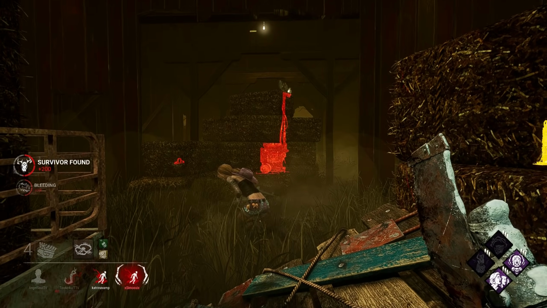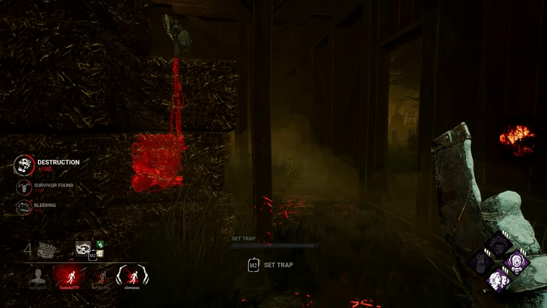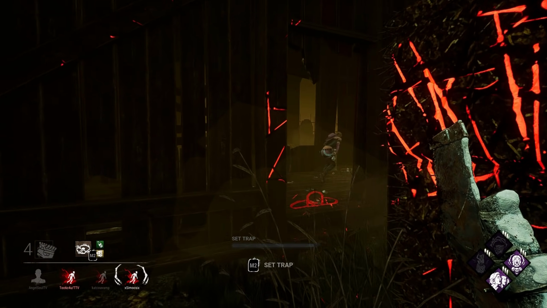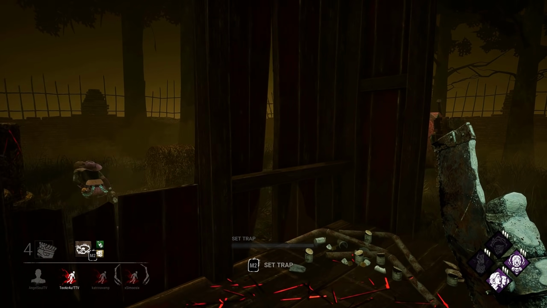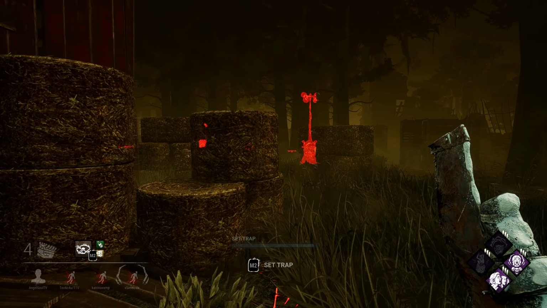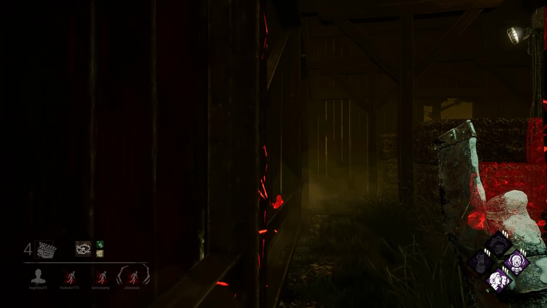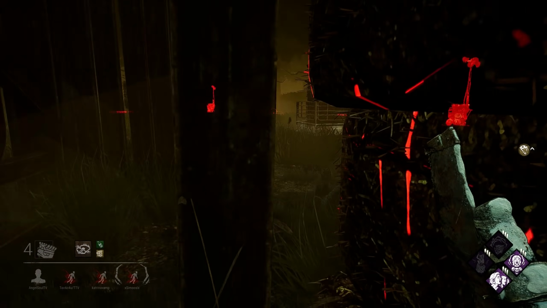By picking up my trap, I avoid the stun right there on the little corner. Picking up the trap itself doesn't avoid the stun, but rather the animation for picking up and putting down traps moves the hitboxes back just a little bit, and that's what allows you to avoid some stuns in little tiny areas like that. But if you're sitting right under a pallet trying to set a trap, you're still going to get stunned, so don't try that.